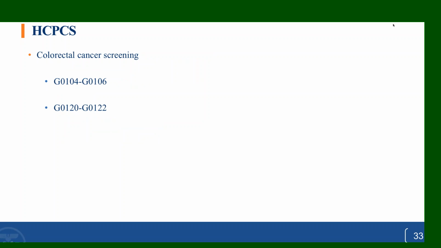Just wanted to show you this for the 43246 is for the feeding tube placement. 43246. Yeah, that's the gastrostomy tube, which is a feeding tube. And as you can see, I'm showing my screen again, so I can give you those HCPCS code ranges for colorectal screening. One more thing I want to talk about with HCPCS and Medicare, right?